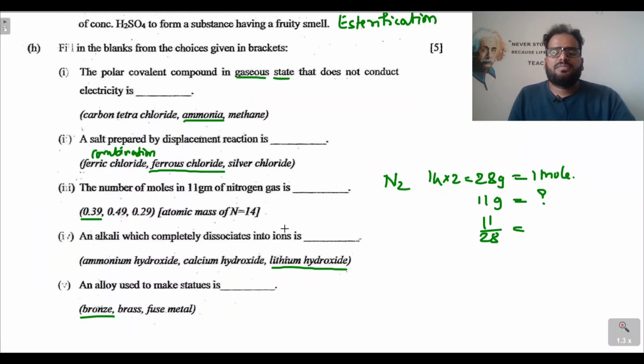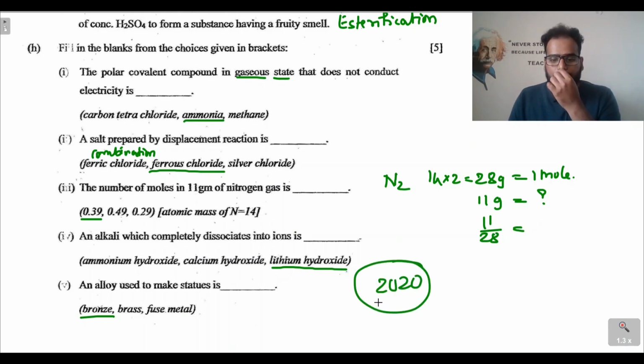So that's it for section 1 of 2020. I didn't tell you this is the 2020 question paper. Okay. So in the next video I will bring another section 1. Let's make it perfect. Let's make our goal 40 out of 40 in section 1. Section 2 we will take care of. Slowly we'll work on that. Okay. Thank you so much for your time. Take care. We'll meet in the next class. Bye bye.